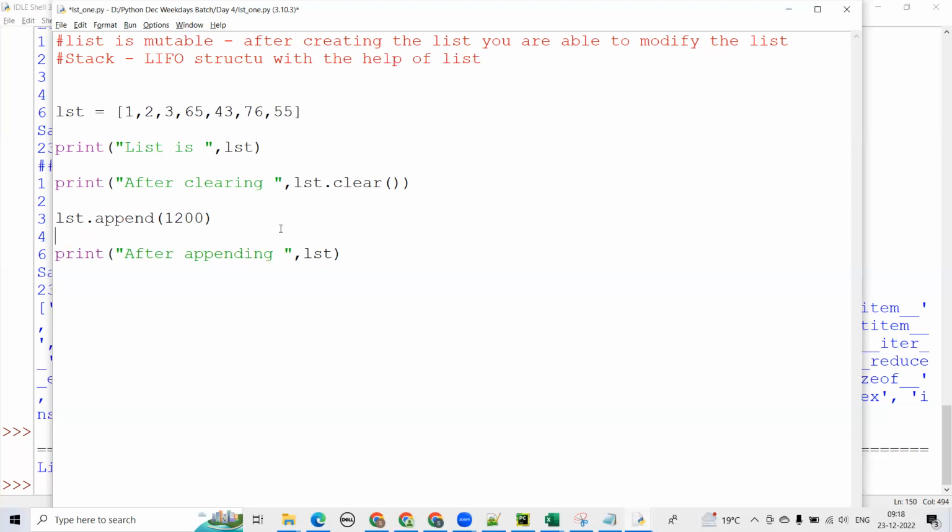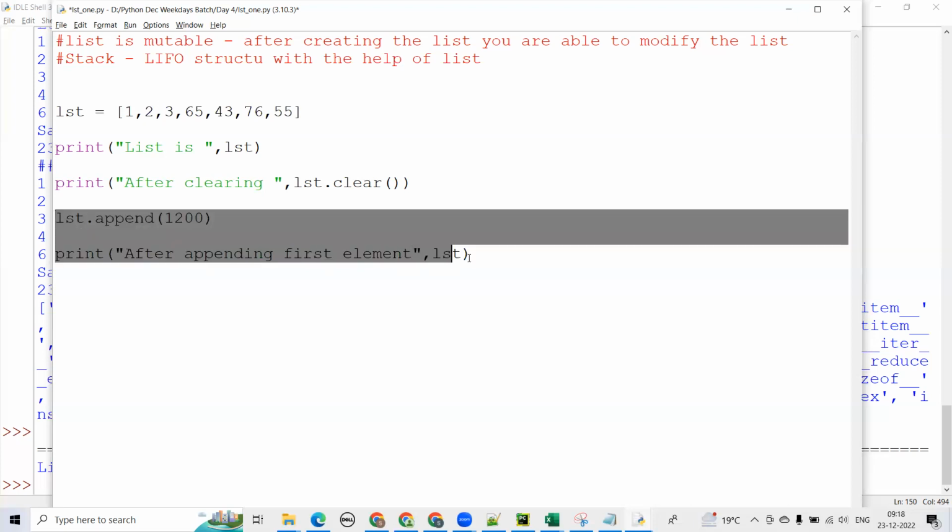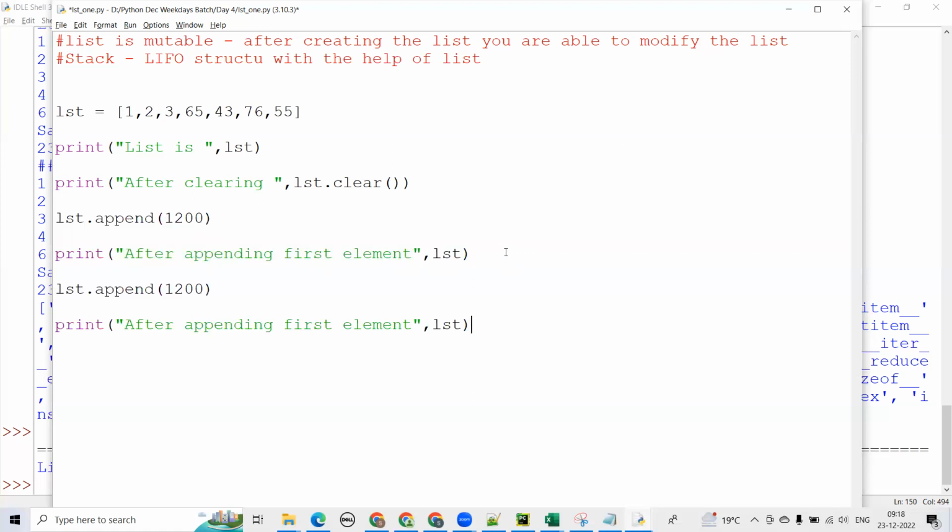After appending the first element, let's append another element. Appending is like inserting elements in the list. 100 after appending the second element. So after clearing, we are doing a list dot clear.